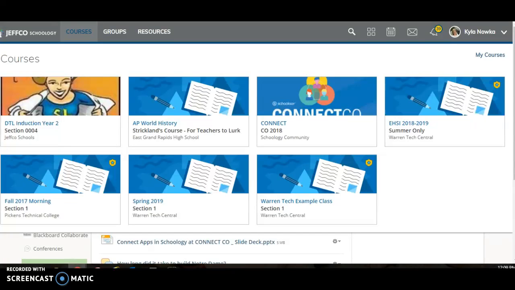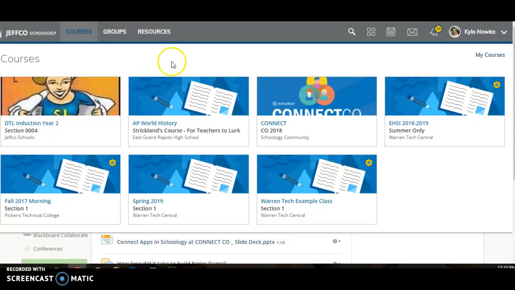Now, if you're not going to find them, if you have to get into two different Schoologies, which I'm guessing you do, so you probably have your Schoology here that has all of your information, and you have your Pickens Schoology, because I know my kids are in DPS. What you can do, there's a couple different things you can do.